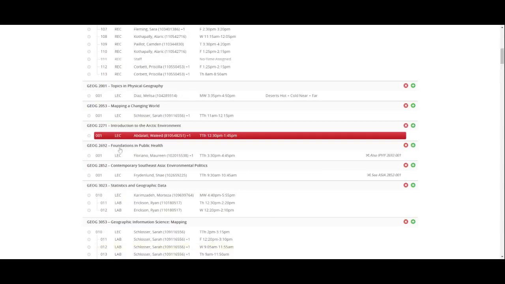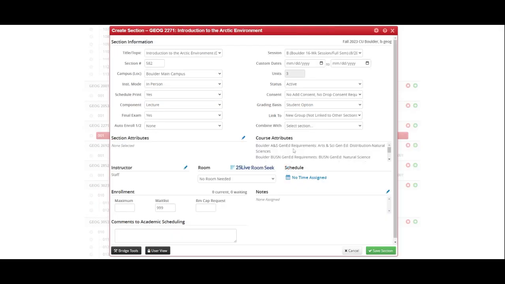Once you've submitted your canceled or stop further enrollment section, you can add your new section. You'll fill out all the fields you need to, change the section number to whatever you need it to, fill out all the fields. And then in the comments, you'll also say, please move students from canceled section 001.